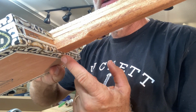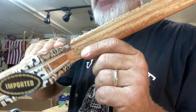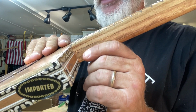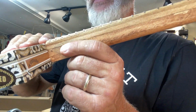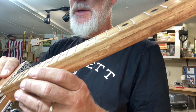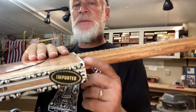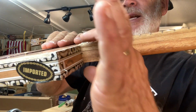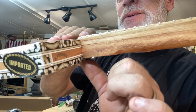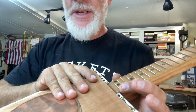I mean, I could start taking off this wood underneath here and get it to raise up, but there's really nothing I can do. Put another fretboard on the top? It'd be kind of strange. So it's a little bit challenging working with these tiny thin boxes, but look at that, it actually looks cool. Definitely looks cool. So let's put it together and see what it sounds like.